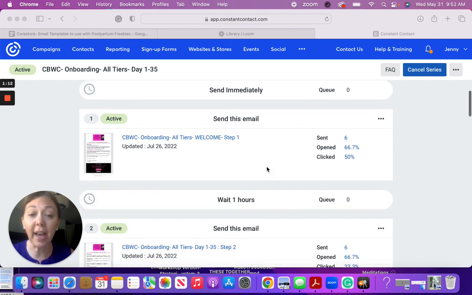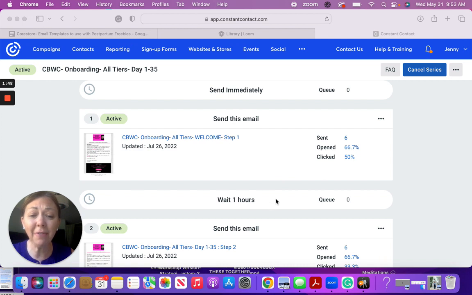The first thing they're going to get is a welcome email. In that welcome email, it's going to tell them about the community. It's going to give them specifics of where they should hang out, what is the first thing they should do, the area they should go to first. Those are going to be their first steps as we welcome them, because I don't want to overwhelm them with all the information and all these emails at one time. So I'm going to drip on them, get them feeling welcomed and acclimated with what our community offers and how they can get the most out of the mastermind community.